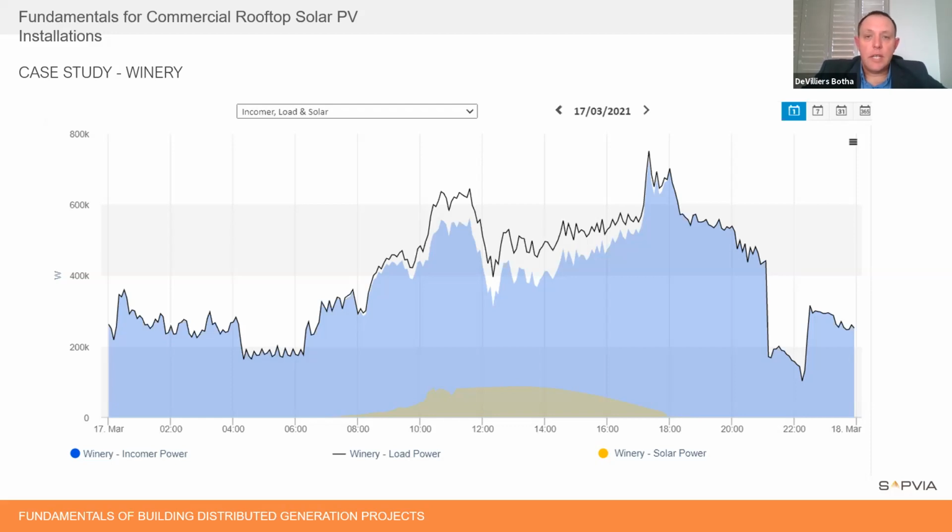I think what's important here is to look at, this is harvest season, the current that I'm showing you. And you'll see this was taken on 17 March of this year. Important to look at what their peak consumption is, just before 6 in the afternoon. You'll see they're just around 700 kilowatts is what they draw from their municipality. And you will see down here the yellow, that's the solar system generating. So it's a 100 kilowatt solar system that they have in this instance.